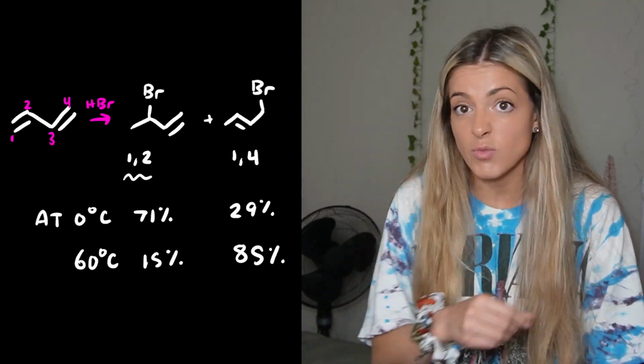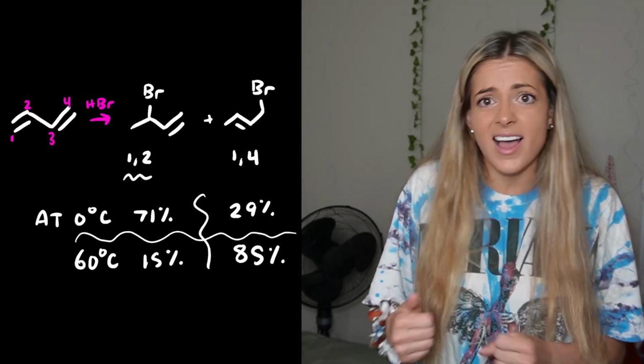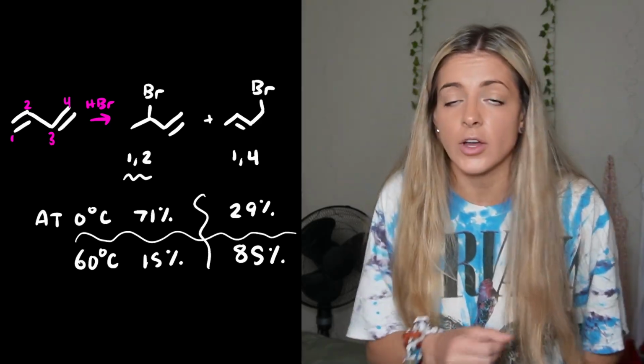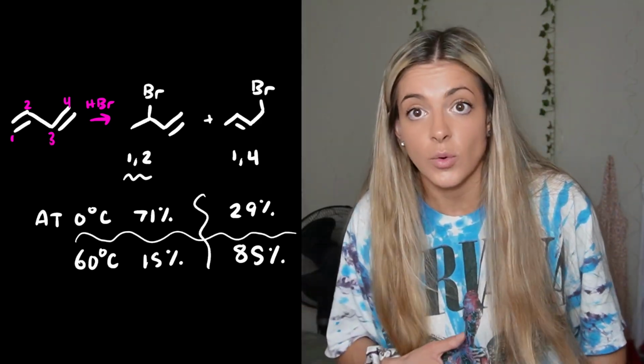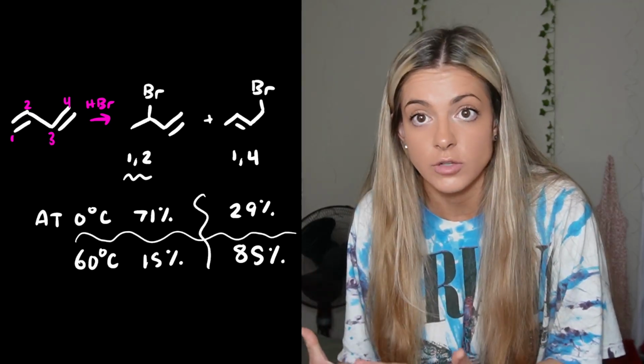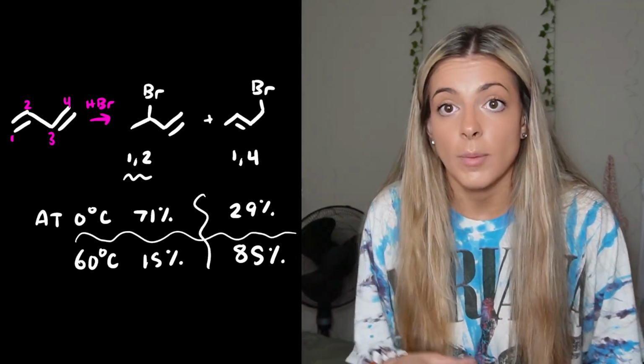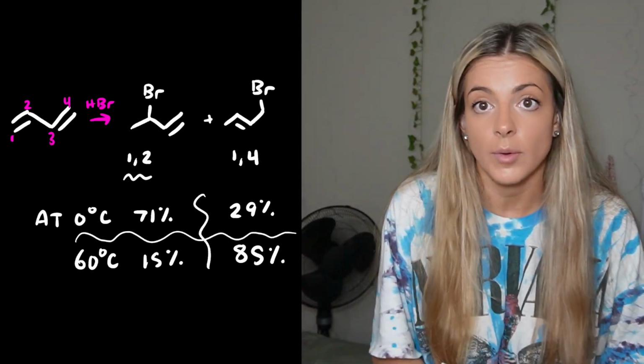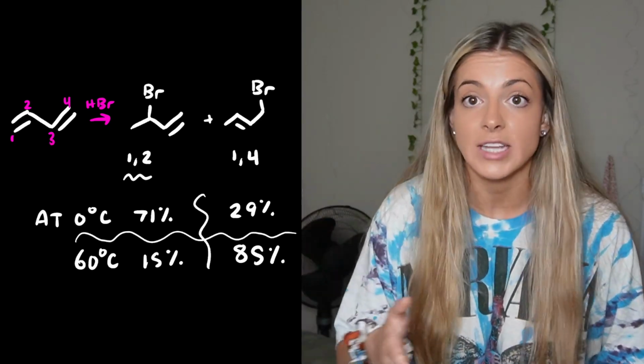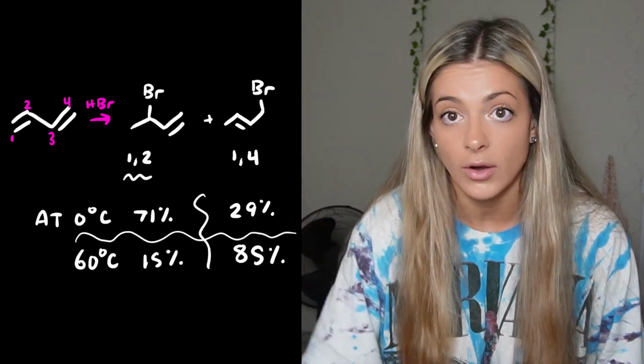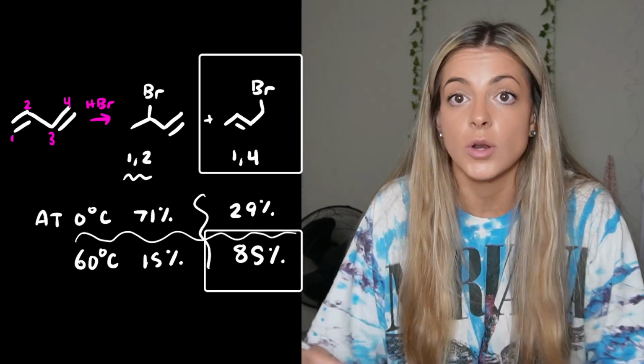They're going to go, you know what, we've got the energy to do this. We've got the time. It's warm outside. We're having fun. And the electrons are going to move over, and that's also going to leave carbon number 4 with a positive charge. So there's going to be that balancing act. Carbon number 2 is sharing that positive charge with carbon number 4. So the bromine is going to be able to attack carbon number 4 where it is cationic. So the major product when it's warm outside is going to be the 1,4 adduct.